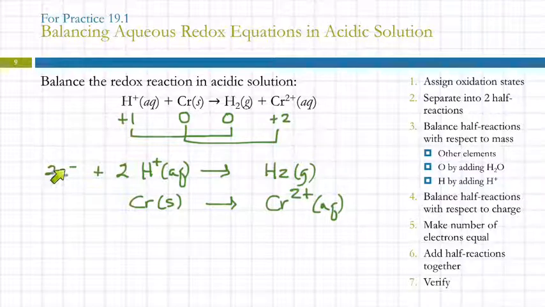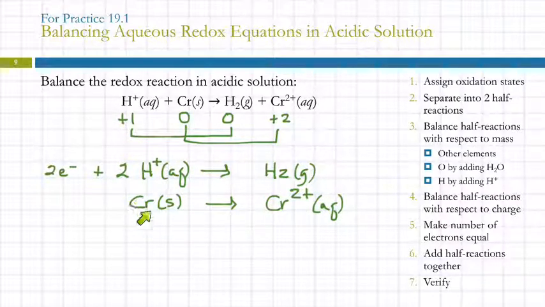That's 2 negative charges, and 2 positive charges add up to 0, and then I have a 0 on the other side. Yeah? So the hydrogen when it first started was the plus 1, but since we put a 2 in front of it, now it's plus 2, because we did count for each of them. Yeah, so we have total of plus 2 charge because we have 2 hydrogen ions, and they're each plus 1. Yeah.